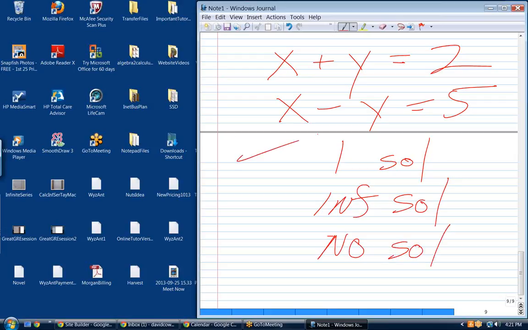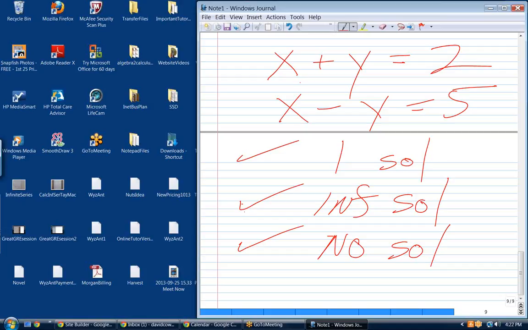This is the one you deal with 95% of the time. This one is only going to come up on trick questions on the SAT and the ACT. And this one might come up on questions on the ACT also, or the SAT. These 2 are rarer, but it is true when you have 2 variables and 2 equations, you do have 3 possible results. You don't always get a unique single solution.